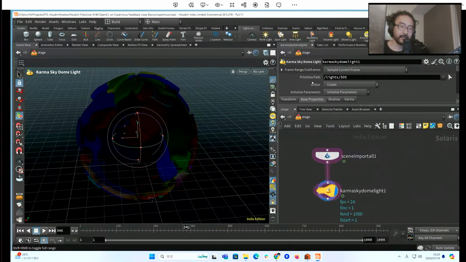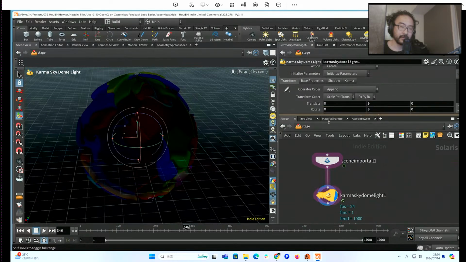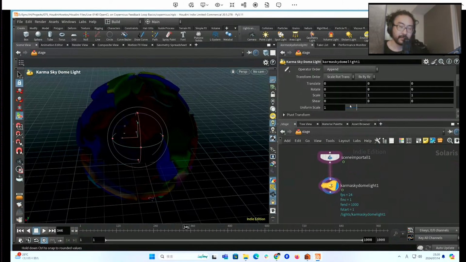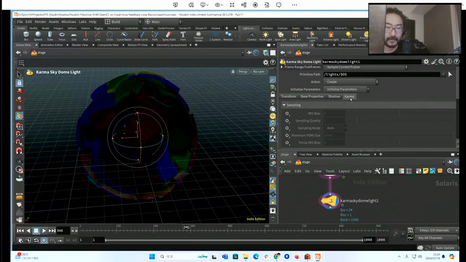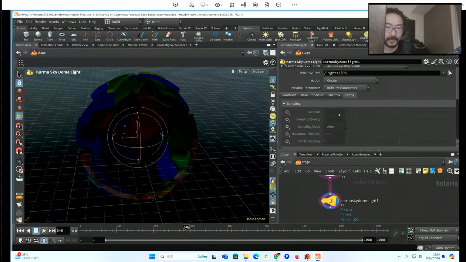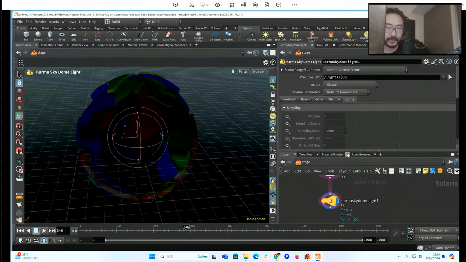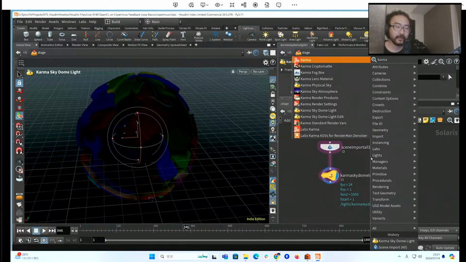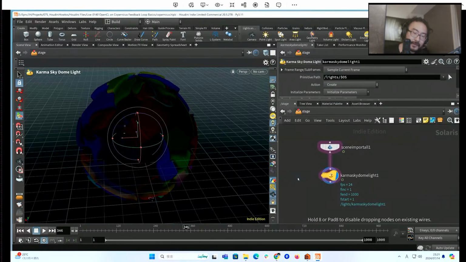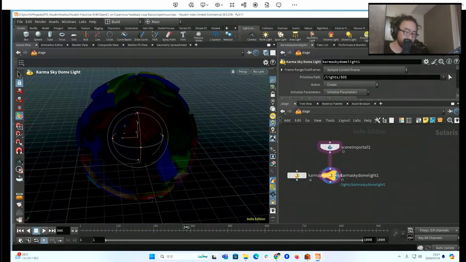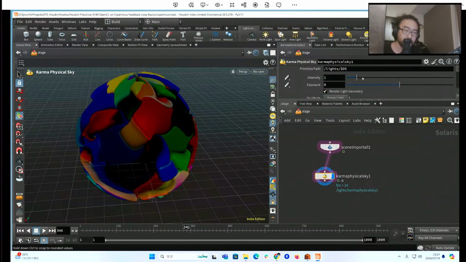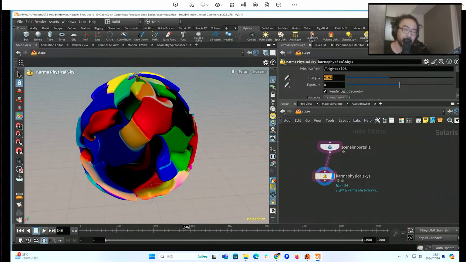Okay. Looks pretty dark. Where did I? I think I'm missing something here. Karma dome skylight. Yeah, no, physical sky, sorry. Increase the intensity a little bit.